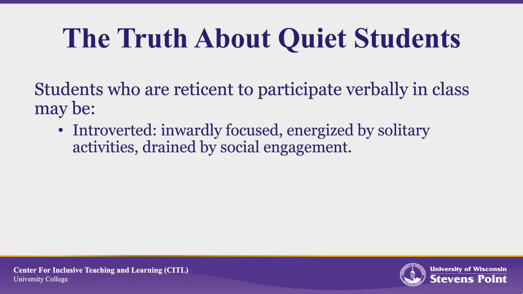You may be familiar with Carl Jung's On Psychological Types. He drew a distinction between introverts who focus their attention internally on their thoughts and feelings, and extroverts who focus externally on other people and the outside world. Introverts tend to be energized by solitary activities and drained by social engagement. The reason these students aren't participating by speaking is that it's exhausting and not within their comfort zone, although they may be very engaged in actively listening and contemplating what's going on around them.